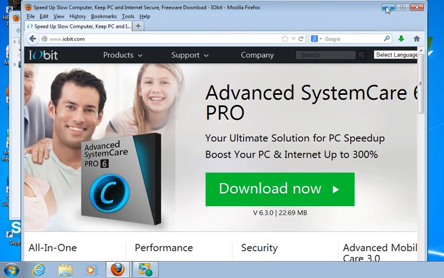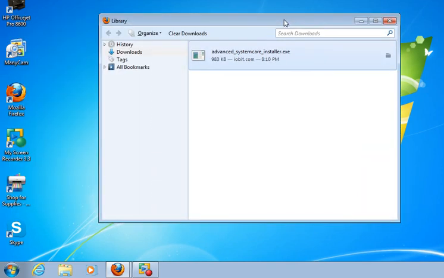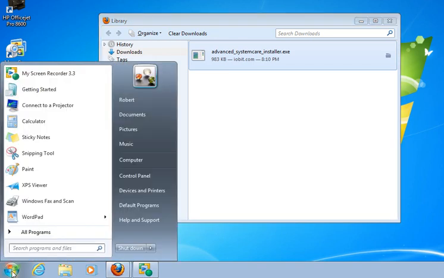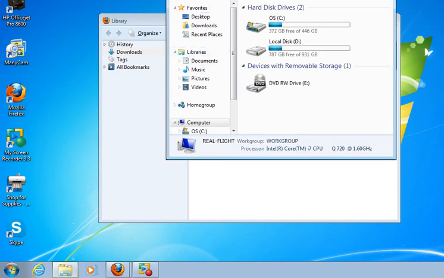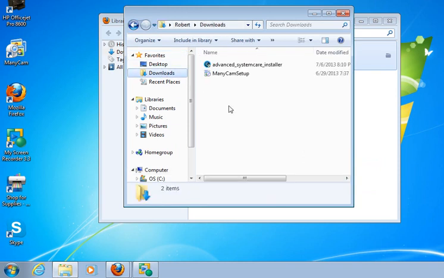So we don't need the browser anymore. We're going to minimize that, and we're going to bring this over. Now, I'm assuming you know where your computer downloads things when you click on them from a browser. But if you don't, in Windows 7, you go to Computer, and there's actually a download area right here. And some other versions of Windows actually have a similar function so that you can go there and find it. And I could actually run this program from right here if I wanted to.